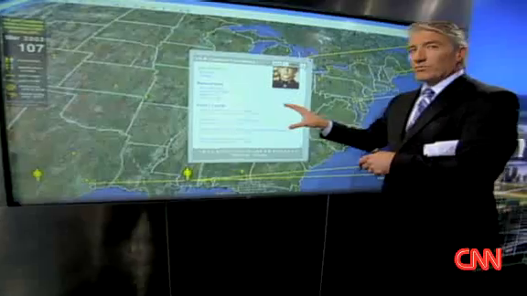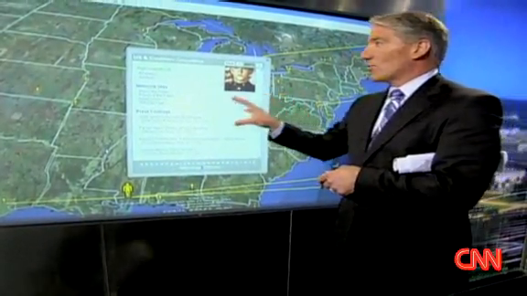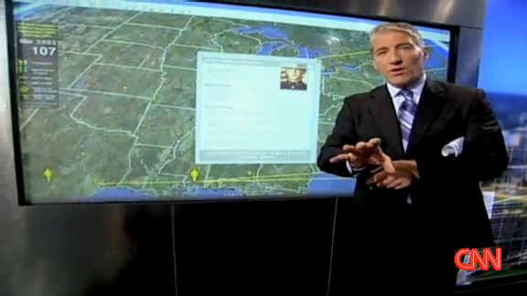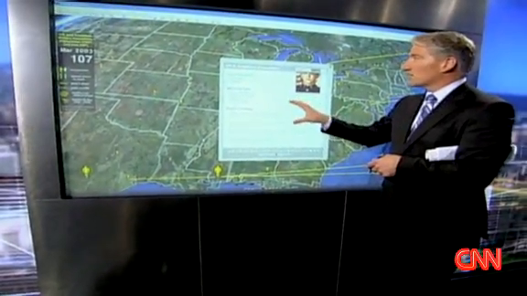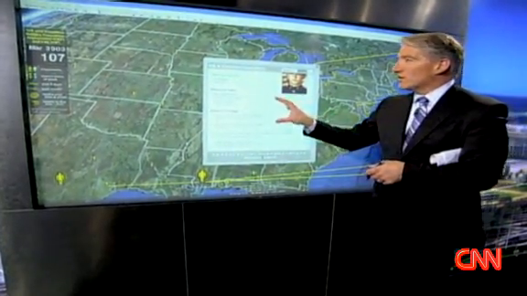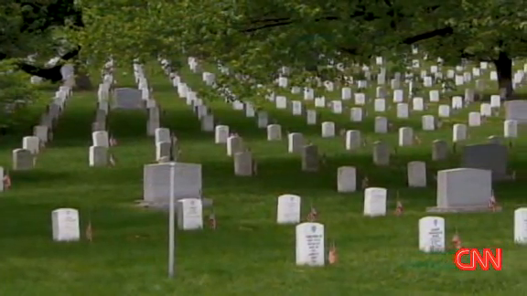This new Google Earth program was developed remarkably. It is remarkable, and on this Memorial Day, it is worth a visit. If you go to CNN.com/State of the Union, our program website, we can give you the link to get to this program. Truly an interesting, interactive way to pay tribute to the men and women who have lost their lives in Iraq and Afghanistan, a worthy cause this Memorial Day weekend.